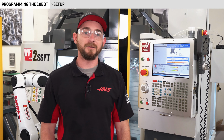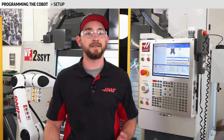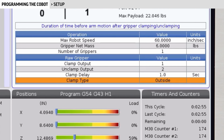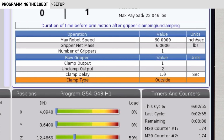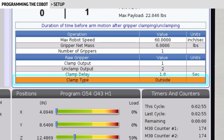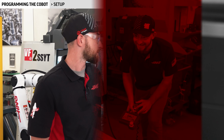A value of 0 would result in the robot not stopping at the pickup and drop-off locations, and it would try to grab the part in an inconsistent location, potentially misloading it into the vise. The clamp type lets the controller know if we're picking our parts up on the inside or the outside. Today, we're picking up the material and the finished part on the outside with both grippers, so I'll leave that setting on outside. But if I wanted to grab something from inside, like a bore or a pocket, I could configure either of the grippers to do that here.